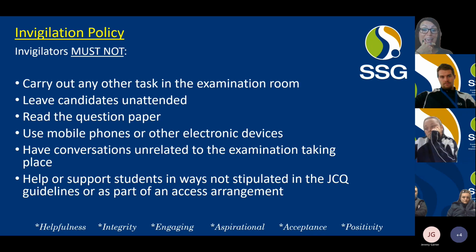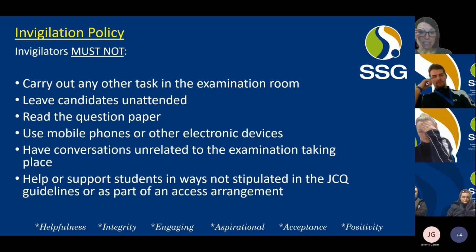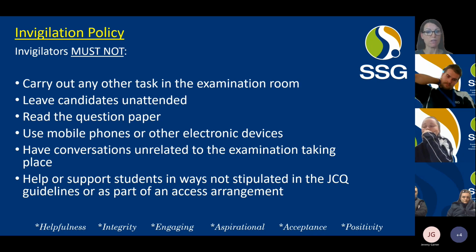There shouldn't really be any of that in the room with you. I'll come onto it in a minute about why you'd have a phone there, but really you shouldn't have access to anything like that in the examination room. You shouldn't have conversations unrelated to the exam. So say there's two of you invigilating, there shouldn't be conversations happening between you. And you shouldn't help students or support them in any way that's not stipulated in the guidelines or as part of an access arrangement. And we'll cover that again shortly.